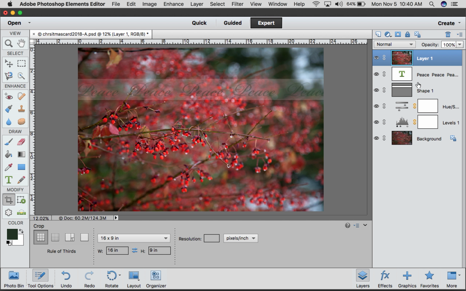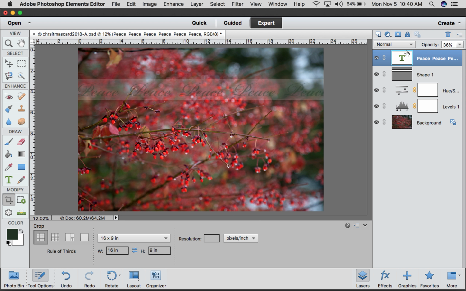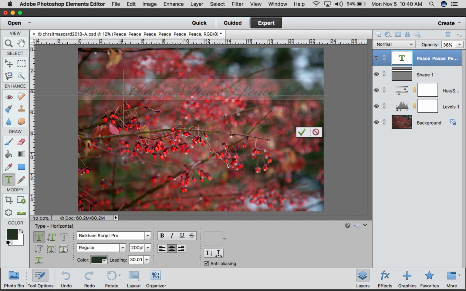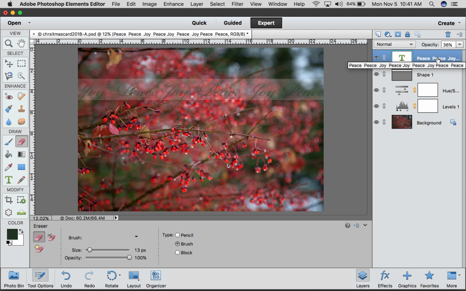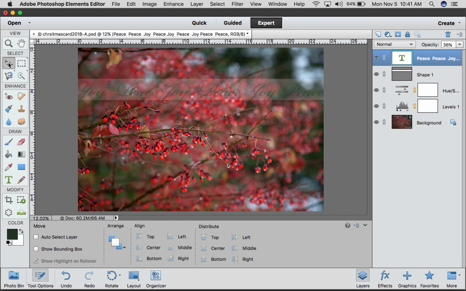I know we made changes, but you can change them again. Let's say your husband goes, oh my gosh, I don't want peace, I want you to write joy, or joy, peace, joy, peace. No problem. You just delete the stamp visible, go back to your text, and write joy in between your peace. That's what's so great about PSD files. You just keep going and redo the steps. You do your stamp visible, Command Option Shift E, then make a copy of it so that you can resize for print or for web, but you never want to lose your high-res file.